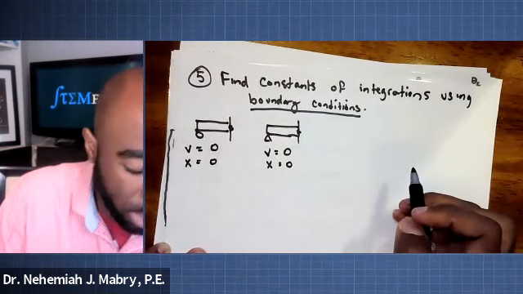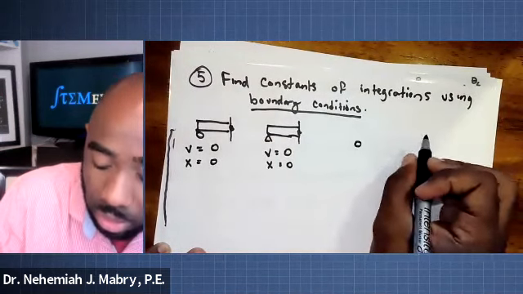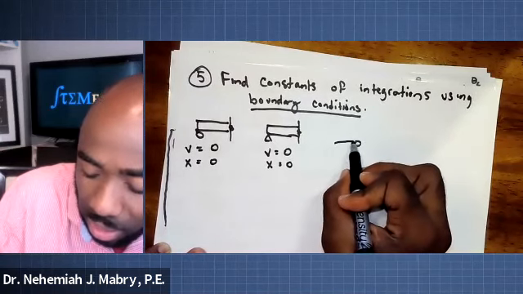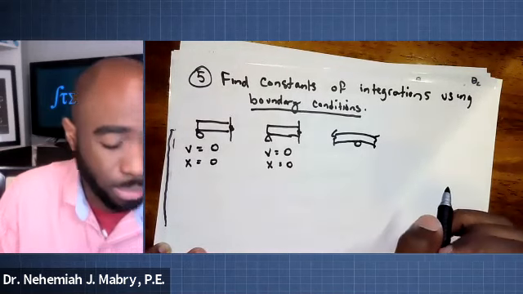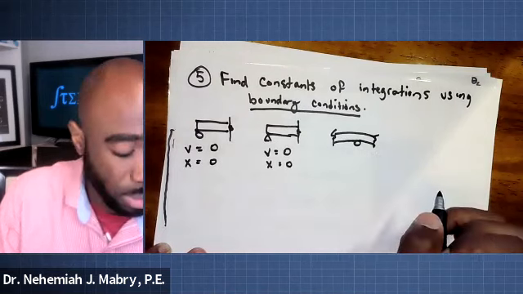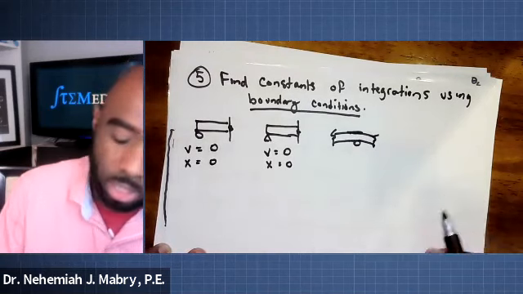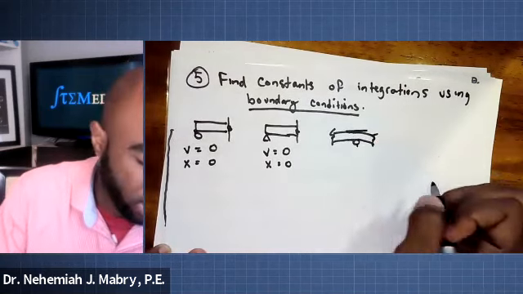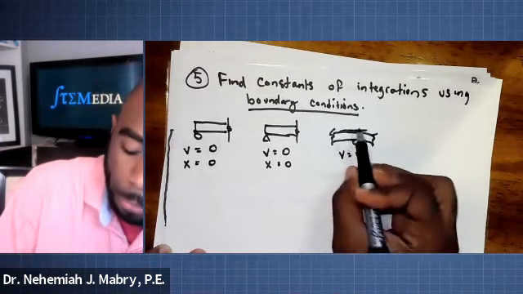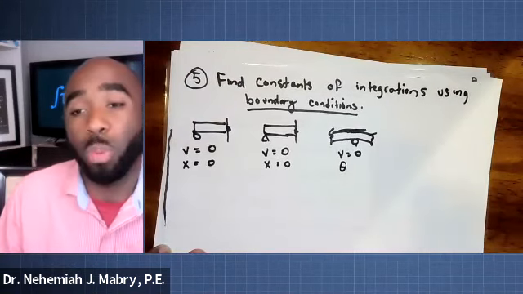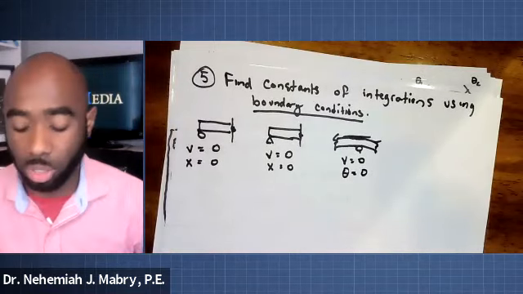Another example of a boundary condition is, what if you have a roller in the middle of the beam? Let's say it's deflecting some kind of way on both sides, right? One of the things you can say here is, at that particular place, there's no angle being created. So you can say that v is equal to 0. Why? Because there's no deflection there. When the slope, and that's an angle right there, is equal to 0, it's another boundary condition you could use.